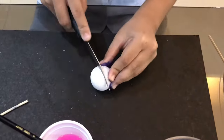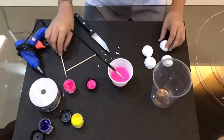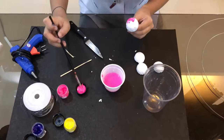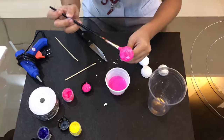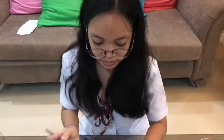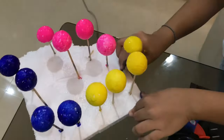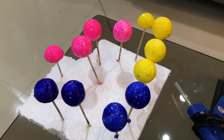I'm going to start cutting the styrofoam into half because I don't have enough styrofoam balls for making this model. I am already done painting the styrofoam balls and I'm going to let them dry. While waiting for the styrofoam balls to dry, I am going to make a circle.